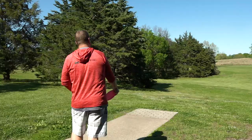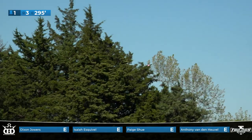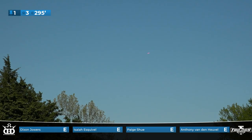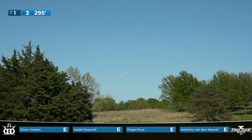Paige already playing to the crown — she's ready to go. Anthony looking like maybe he didn't like that shot. We are here at Jones West, hole 1, 295 feet. This is just kind of a towering hyzer over these trees. It needs to go a little bit more left than you think off of the box. With the discs that our players are going to be playing with, there's only one real good option for this type of shot at this distance, and it's the SPZ3.